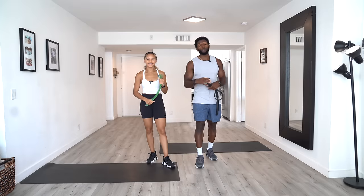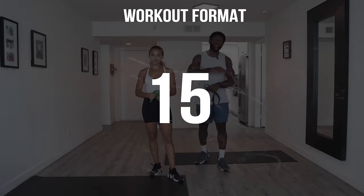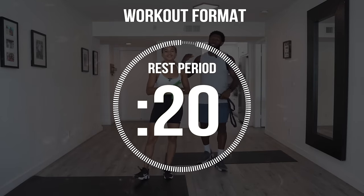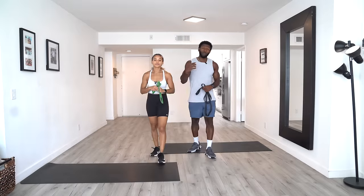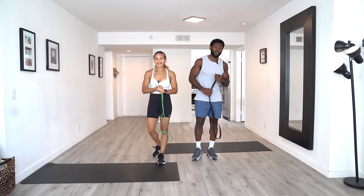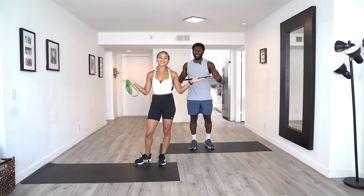For the workout format, we're taking you through a total of 15 different exercises. No repeats here. We're going 40 seconds of work and 20 seconds of rest throughout the entire workout. During that break, we will also show you how to set up your bands for each and every exercise. Before we get into the workout, we'll take you through a quick warm-up. So let's go ahead and get into it. Let's get it.